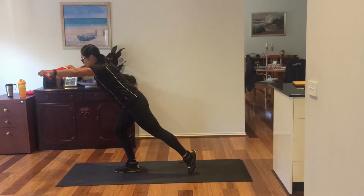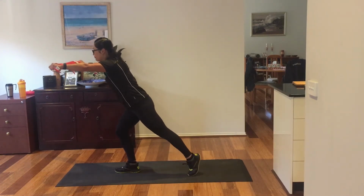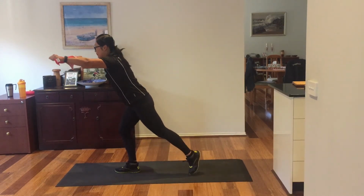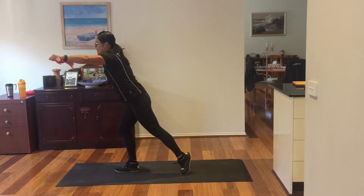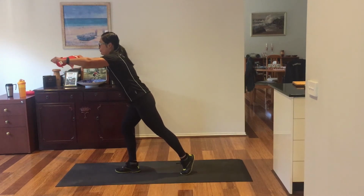Sliding, coming back. Five, four, three, two. Very last one. Going back, hold. Single leg chin, then bend your knee, chest above your knee, lift your back foot, and go.